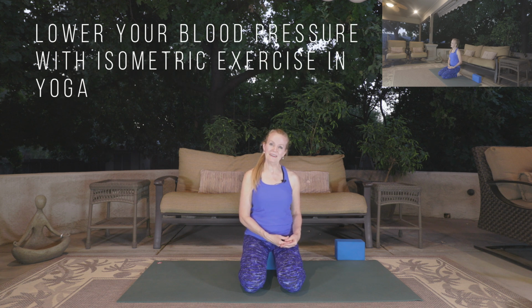If you received my email, you know that tonight's practice we were talking a little bit about hypertension or high blood pressure and the value of isometric exercises. Because of that, one of the exercises in the research article from the British Medical Journal pointed out that the wall squat was very effective at helping to lower blood pressure. And so I thought, let's have a class with a few chair poses in it. So not to be intimidated by that, but we'll include a few of those in our practice. In addition to the isometric exercises, of course, yoga is powerful in helping us unwind our stress.